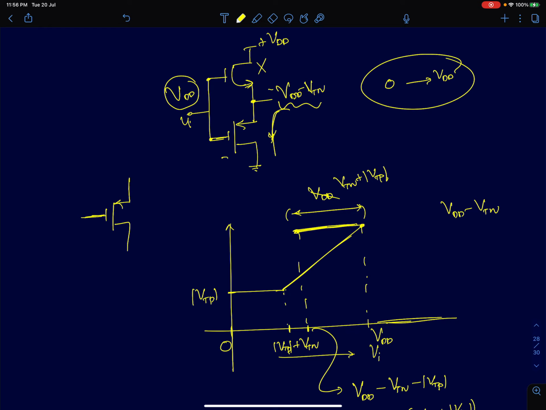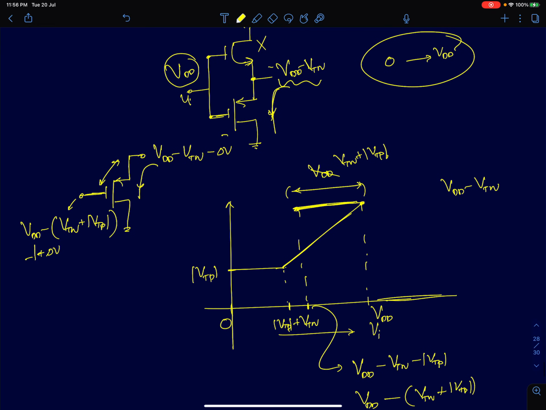Okay, so the opposite was happening. The conduction happened after your gate exceeded the source voltage, and we saw how the graph looked. Now I'm going to plot this response with PMOS in mind. So here the output is at VDD minus VTN, and the input here is at VDD minus VTN plus mod VTP. After this, any excess decrease, say if I am decreasing it by delta V, output will also decrease by the same amount. So this node will discharge till output goes to minus delta V.